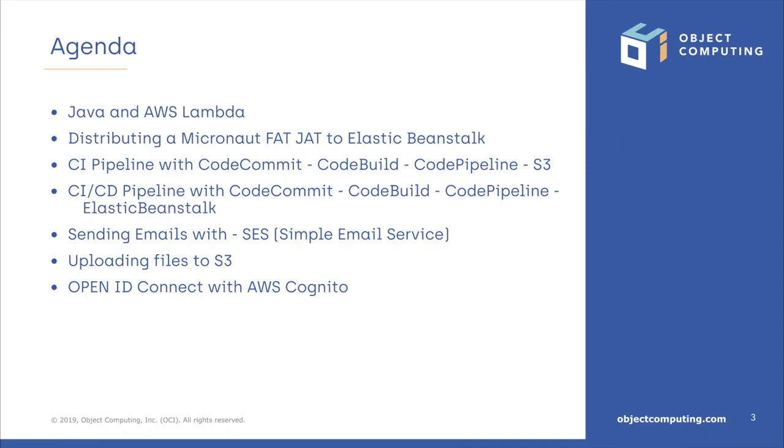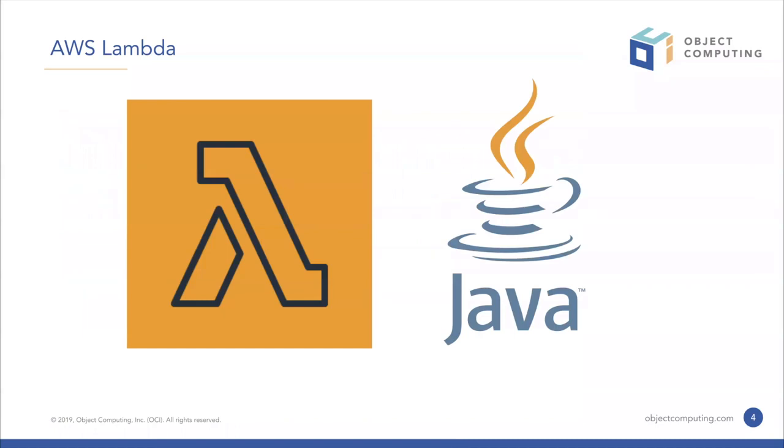And then I'm going to show you the Micronaut 1.2 module integration with AWS Cognito, which is an identity service from Amazon, which will basically offload a lot of your development. You will not have to worry about user registration, password reset, etc. So with that said, the floor is yours, Stefano.